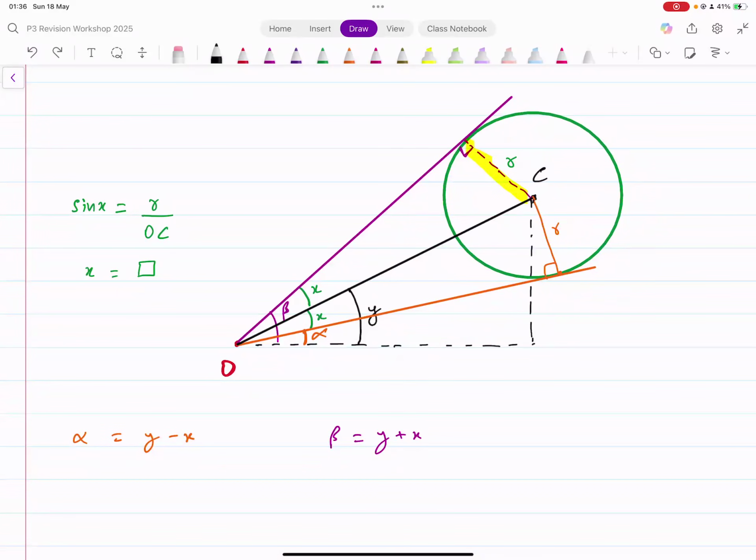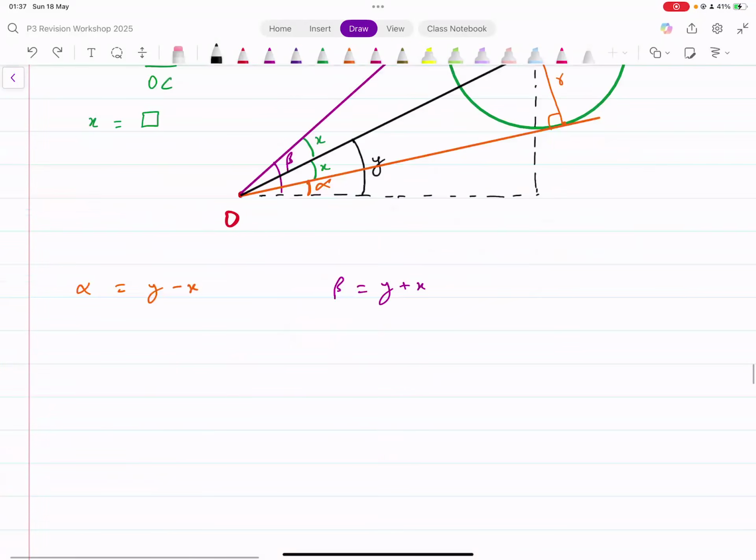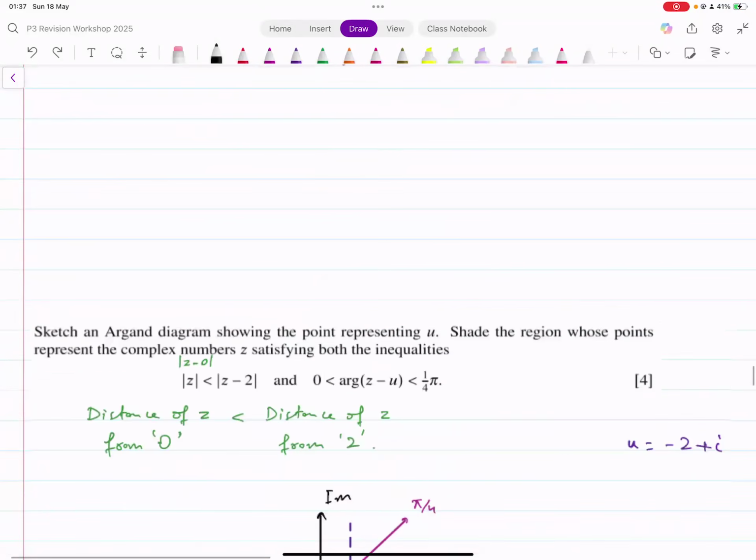Kite property, you can call it that. It's that circle property in which you have two tangents coming from outside the circle, right? You get a kite like this, you break it in the middle, you get two congruent triangles. You can use those triangles to figure out the angle, right? That depends on the question. So these are all the different concepts that you have in complex numbers.